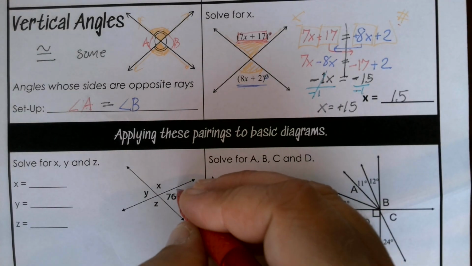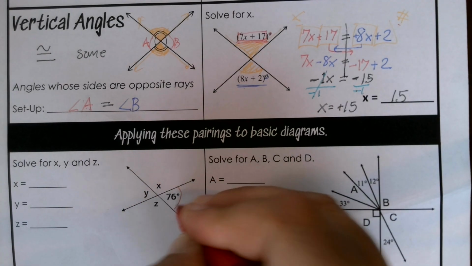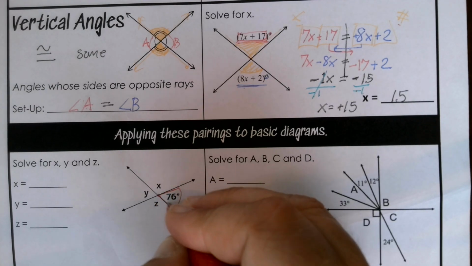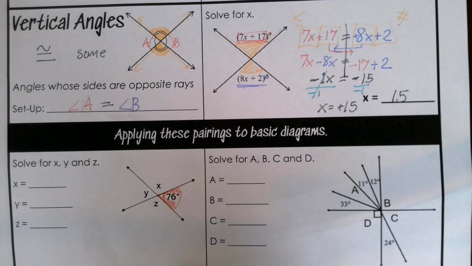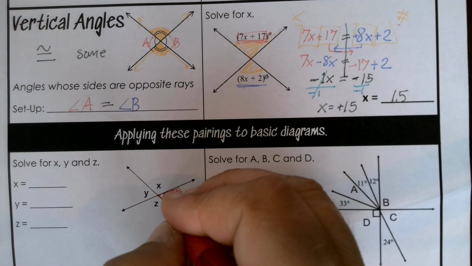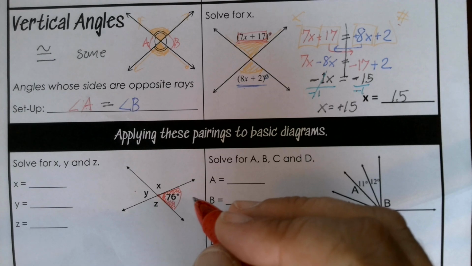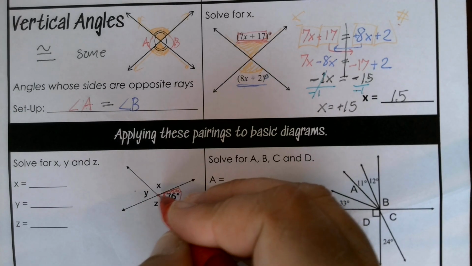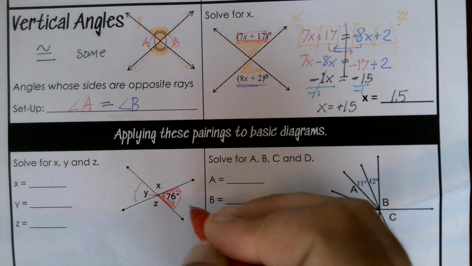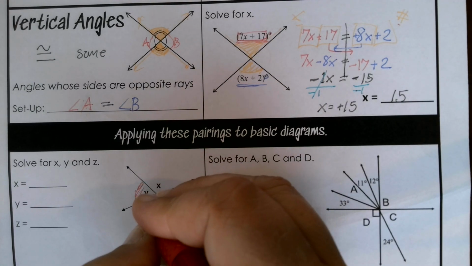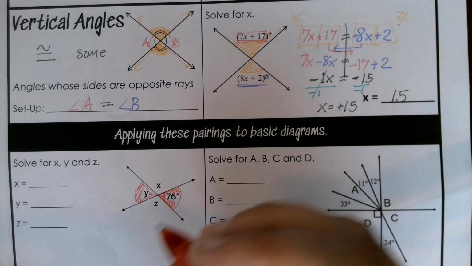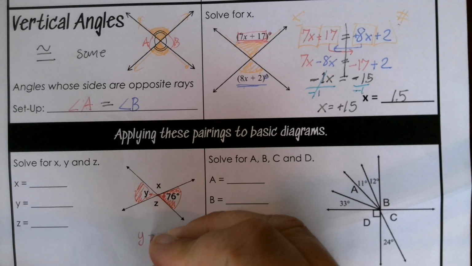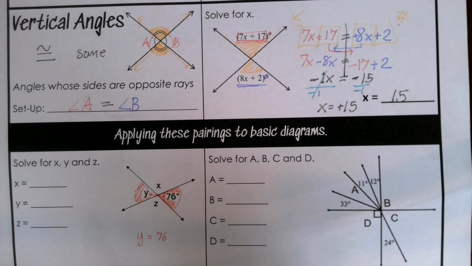First thing I see is that I have a big X. When that happens, I know I have an angle, and I usually start with the one that's given to me. I have 76 degrees, and it's over here. I also know that if I have an angle that's across from that, a vertical angle, directly across, if I draw a line from this side to the other side, this angle, I know that they're congruent. So vertical angles are equal. That means y has to be equal to 76, right?